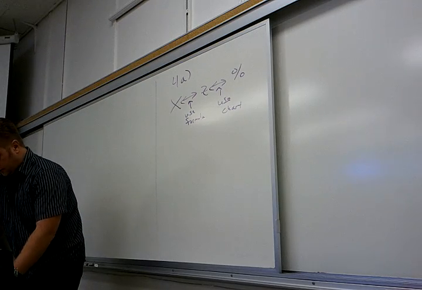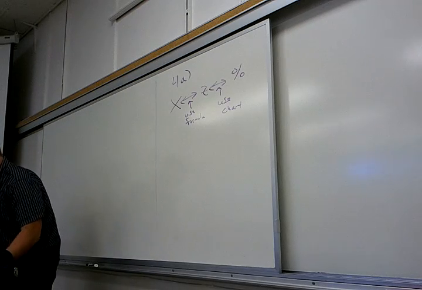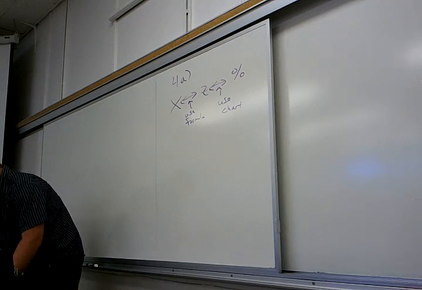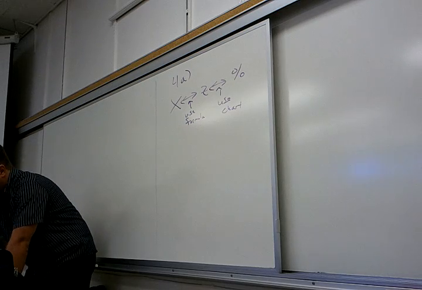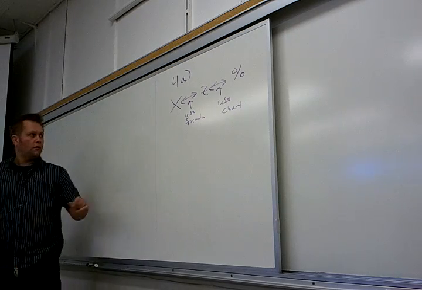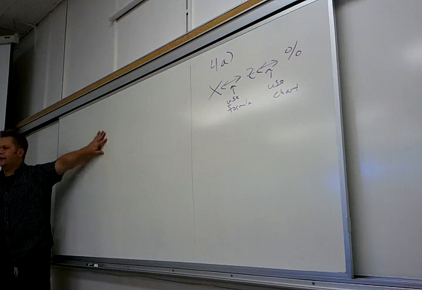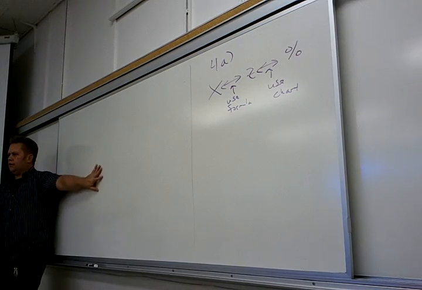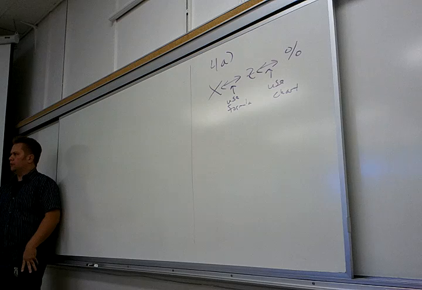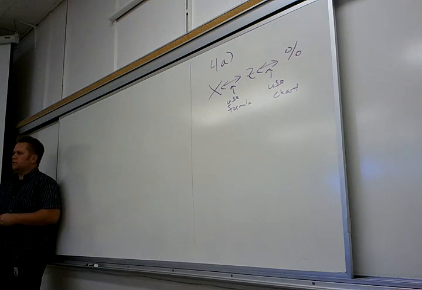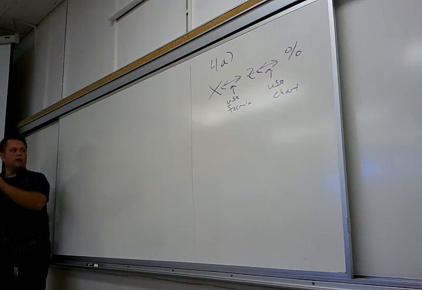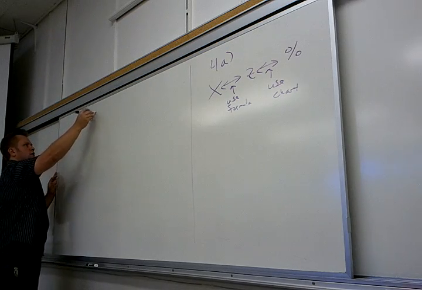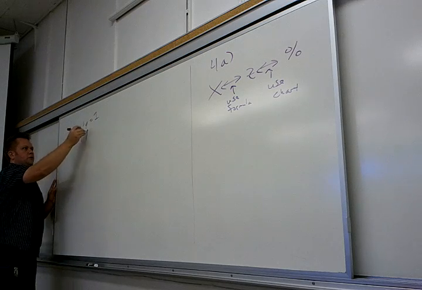So, a statistics class consists of 10 females and 30 males. Each day, 12 of the students are randomly selected without replacement, and the number of females is counted. Using the methods of the section, and so on. So, behind the scenes, if you look up the definition of what a binomial probability is, there's a key thing that this does not follow. So binomial probability has to have a P and a Q. They have to add to 1. So there must be 2 outcomes.